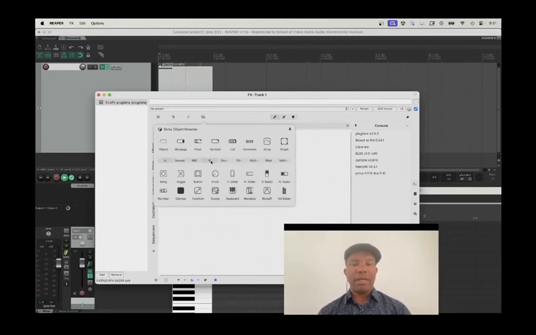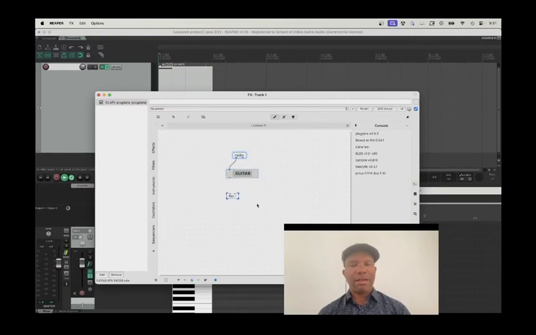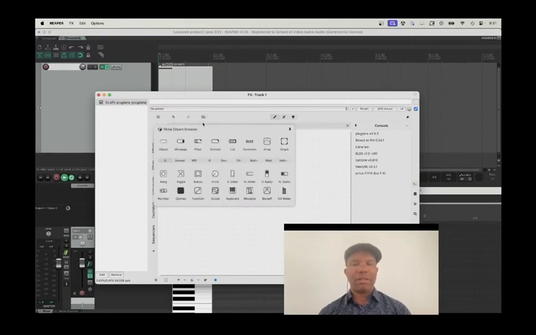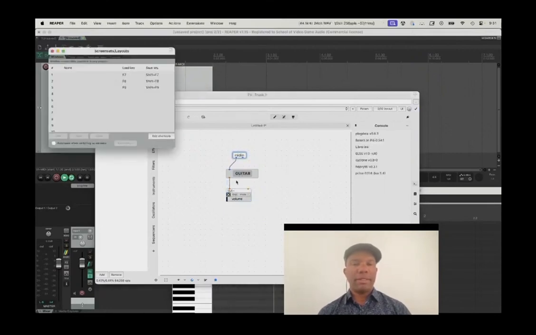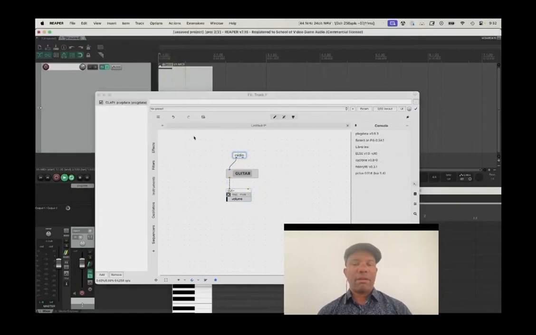All right, so what I'll do is go over to the input output. I could put a DAC there, but I think it's better to have more control over the volume, so I decided to put an out. If we get rid of the DAC, and put the output of the guitar into the output and turn up the sound, then we'll be able to actually hear what the notes are. So there you go.